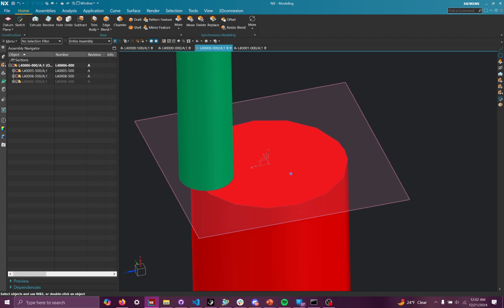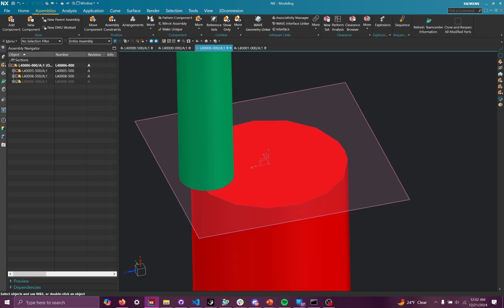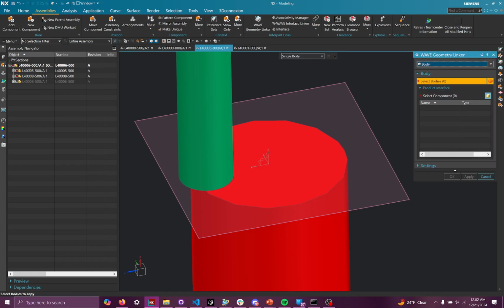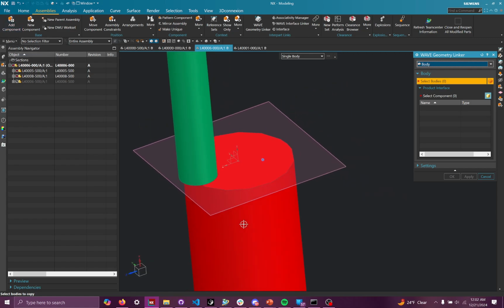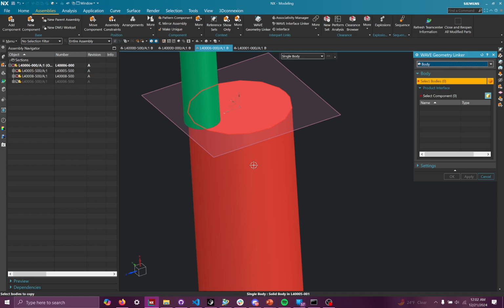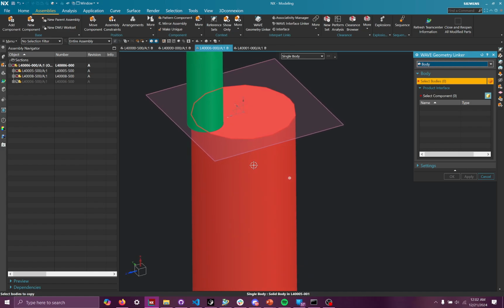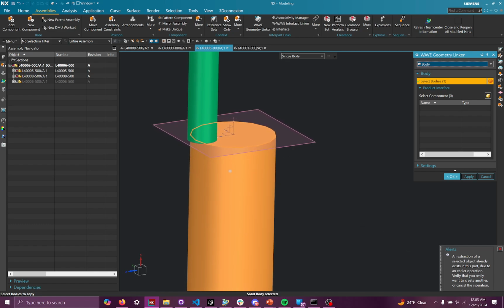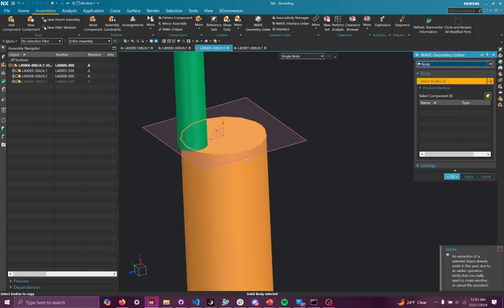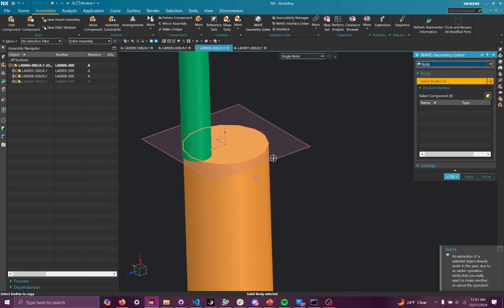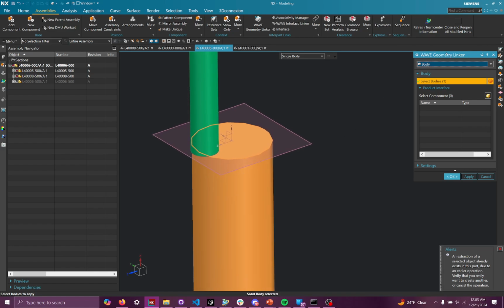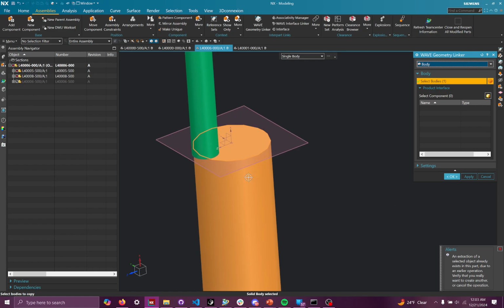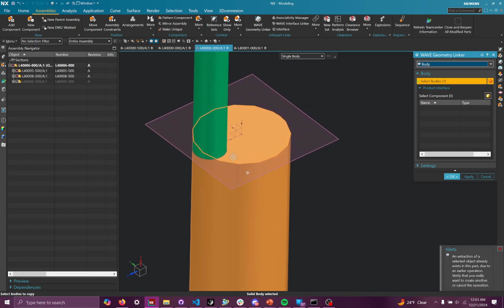So let's fix that. The way to fix it is by going into assemblies and then using this wave geometry linker tool. And what that'll do is it'll actually take the geometry from this assembly file that we added in via add component, and it will bring it in to the layout file we're working on in a way that we can reference off of it. And I just clicked on it, and you can see this little alert here that popped up saying that I already made this body via wave geometry linker, and I'm only making a copy of it, which is expected because this geometry already exists.